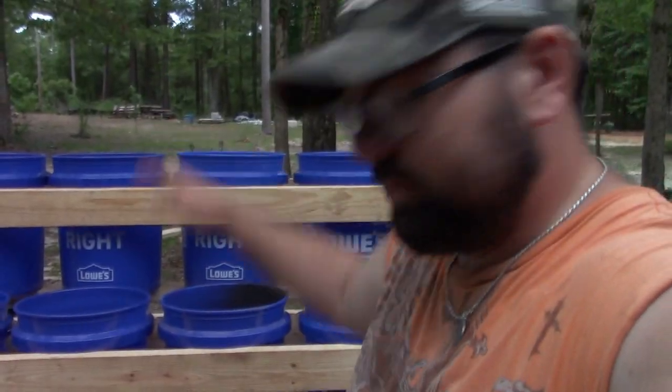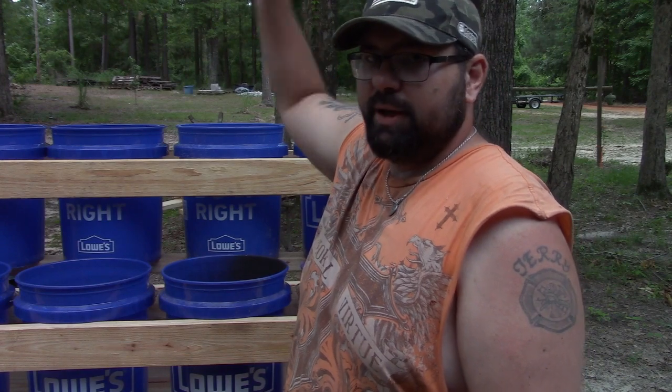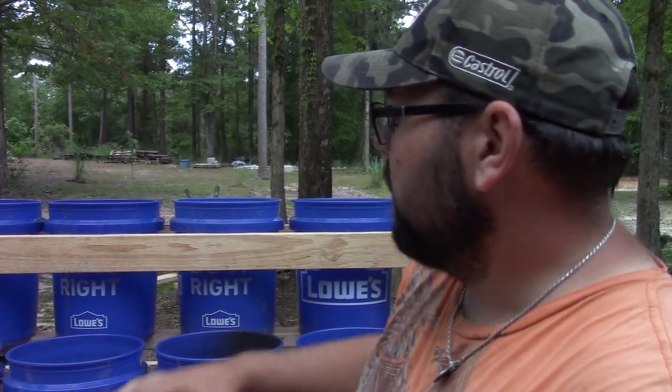I have this set up on a table right now. If it's sitting on the ground it'll be much easier — the top plants are going to be tomatoes and they'll get pretty tall, but on the ground it won't be that bad to reach them. I want to do another one of these and when I do I'll come back and do a video on exactly how I build it. I want to see what we can grow in these containers — brussels sprouts, corn, beans, okra, everything. Bumblebee Junction grows a ton of stuff in containers, so go check out his channel. I'll be going there to check out some of his soil mixtures to get soil ready for this bucket garden.